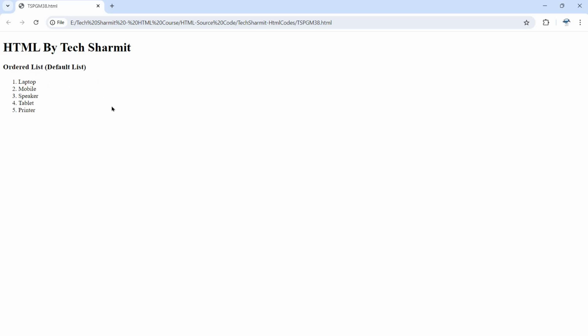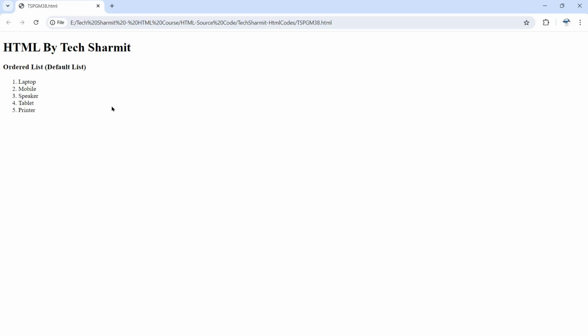Clear. Now the next thing is we will discuss the requirement. Right now you can see it is starting from 1 till 5. But due to some reason, if someone in my project asks me to start the list from a specific number, for example, I'm preparing one ordered list and I have been given a task that I have to start that list from the 100th position, or maybe the 150th position, or maybe the 1000th position.